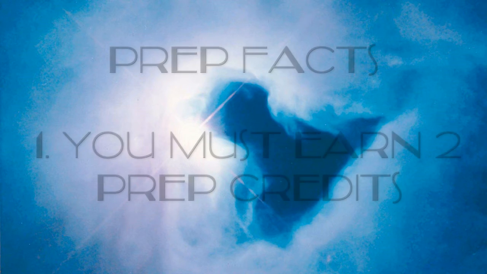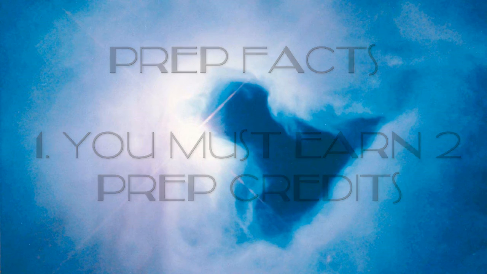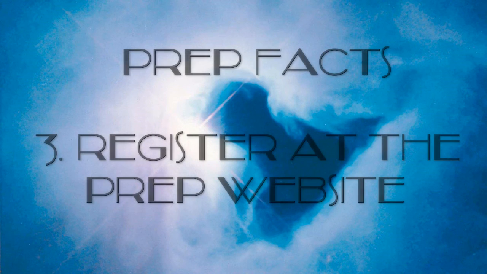That was so much fun, let's recap it. You must earn 2 prep credits. These credits may be earned either by participating in research or by the alternate writing assignment. Whichever you choose, you must register on the prep website so that I'll be notified that you've earned the credits.